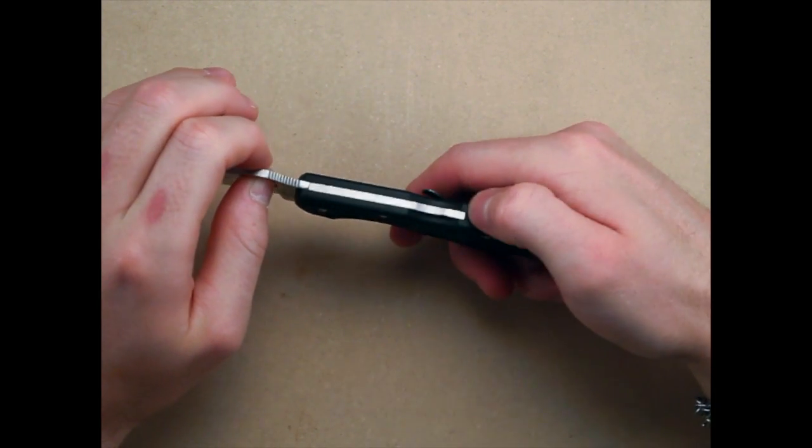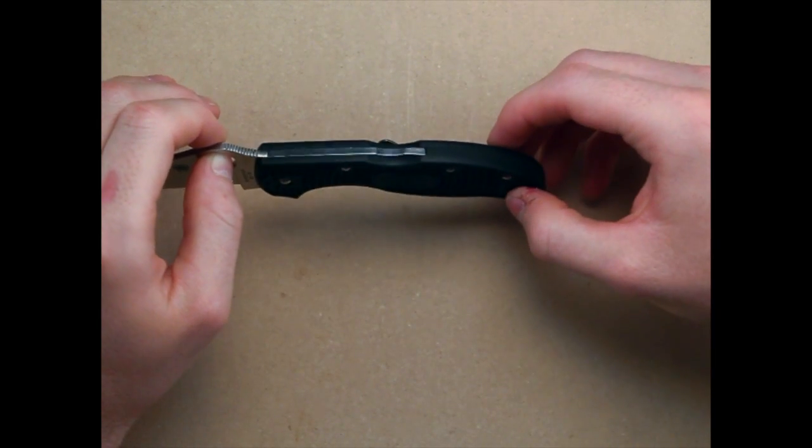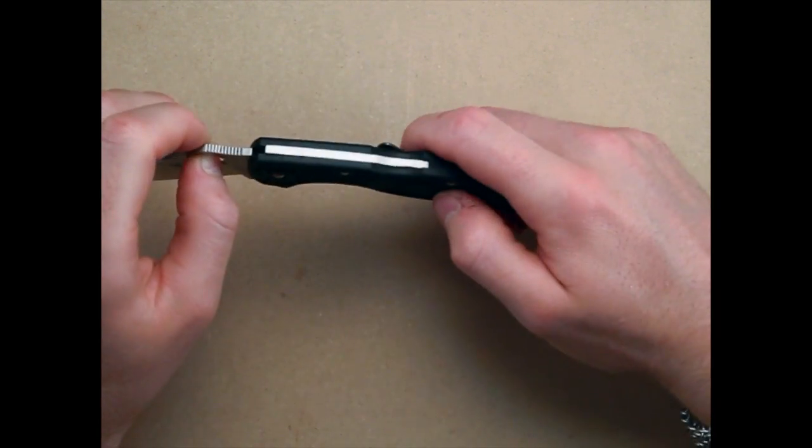Lockback design with a David Boyd dent. This lock is placed a little further forward than the Delicas or the Enduros, so I don't feel it's quite as secure as those.